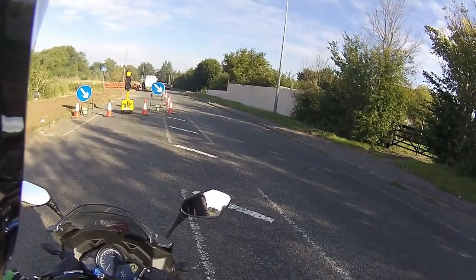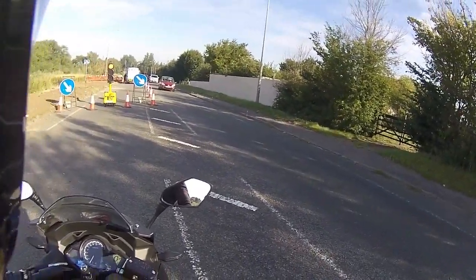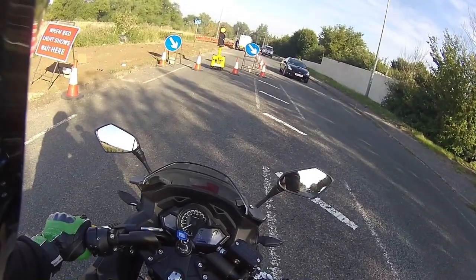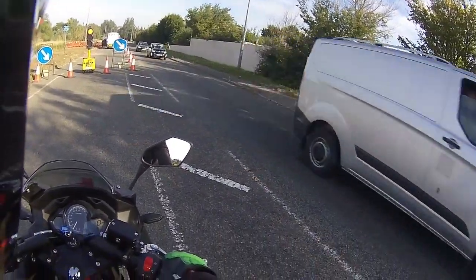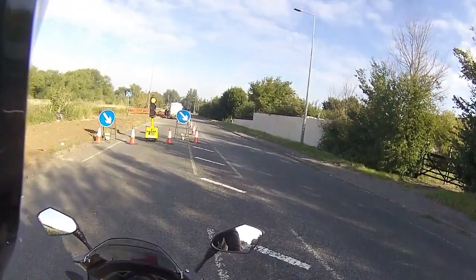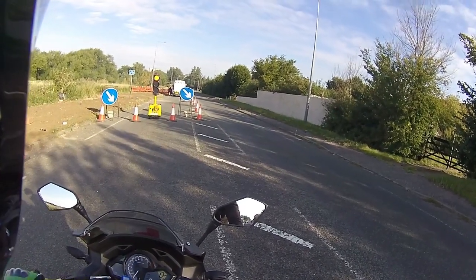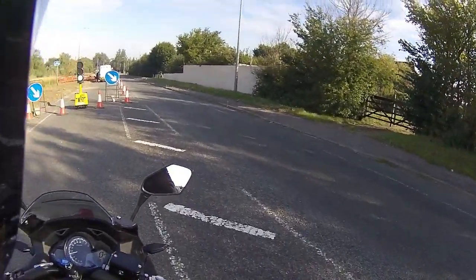Very easy to click through the box — you can hear it drops into those gears very well. Clutch bite point is absolutely perfect, even with the front brake on. The bite point on this clutch is spot on, adjusted by my technicians. Front brake is good, rear brake is good, all indicators fully working, foot brake checked — absolutely spot on.